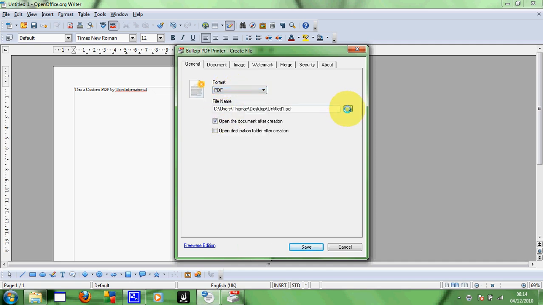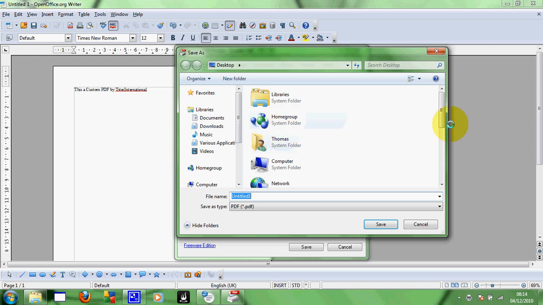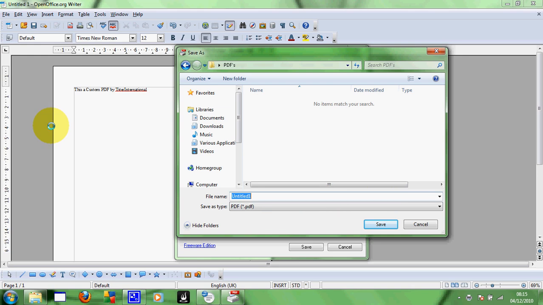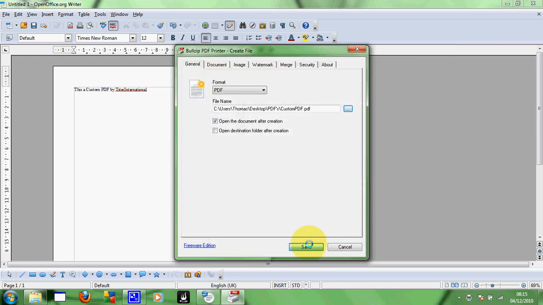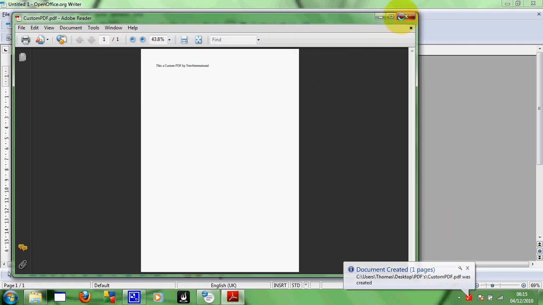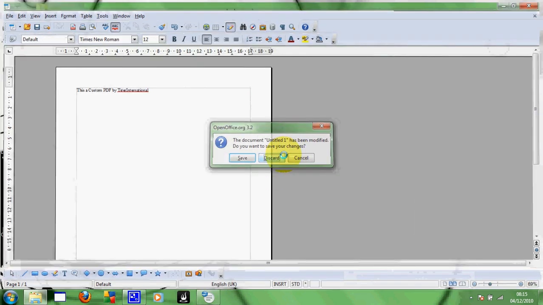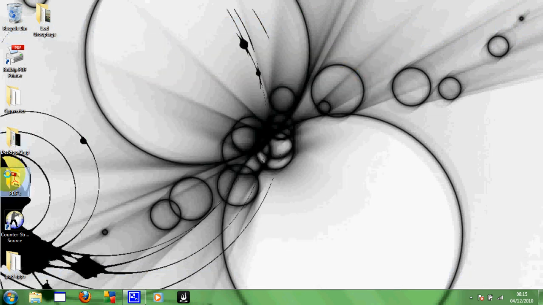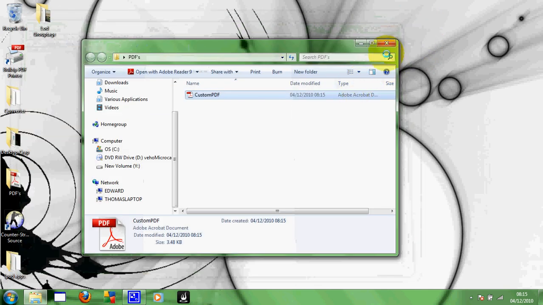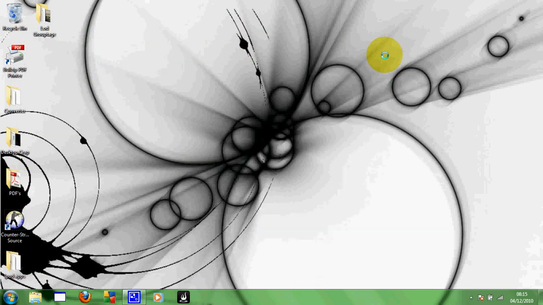PDF, image, anyway, you can choose where you want to create the PDF file. So I'm going to choose my PDF folder, which I created just for this video, and call it custom PDF. Now we're going to hit save. And it'll pop up just here, and it'll open our PDF, and you can actually see the PDF in the folder you saved it to, which is just here. And there it is, how to turn any printable file into a PDF or any other type of file, almost any other, anyway.